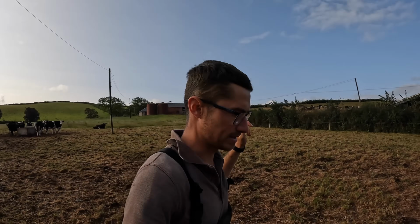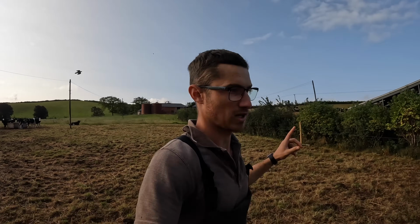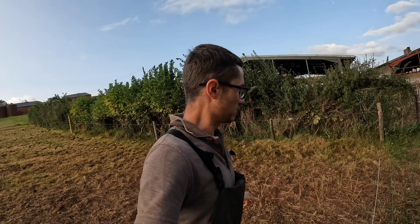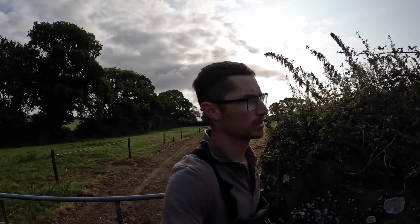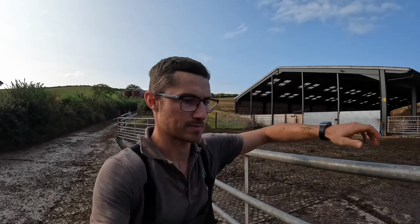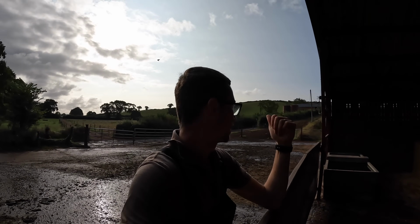Anyway, Rob and Abby, Richard and Vicky have gone off to get the dry cows, so the closest mob that need to come home, to bring them home. And what we're going to do is pick out the next 50 that are going to calve next. Sorry about the wind, by the way. So yeah, we're going to pick out the next 50, leave back here around the parlour and the buildings. They'll come down from there in a minute. And we'll put them through the parlour and split out the ones we want. We'll then put the ones we want back through the parlour again and split them into the beef and dairy gangs.